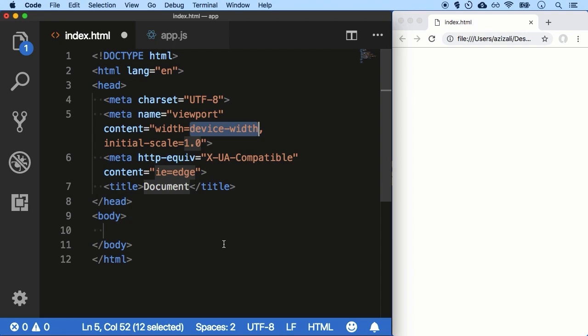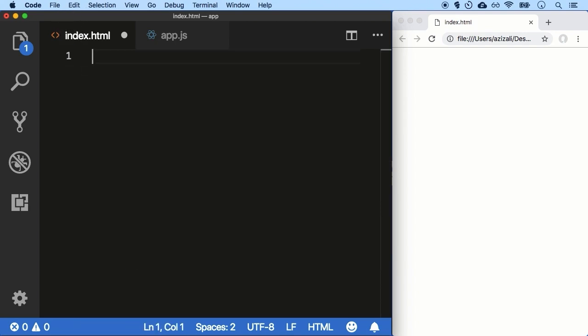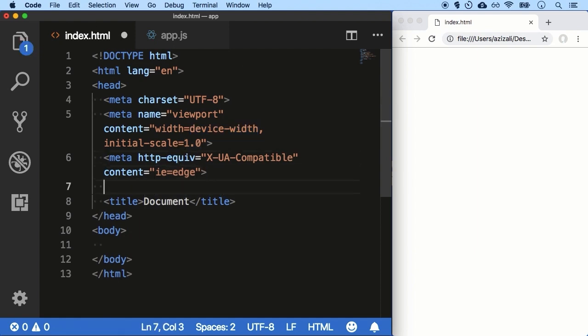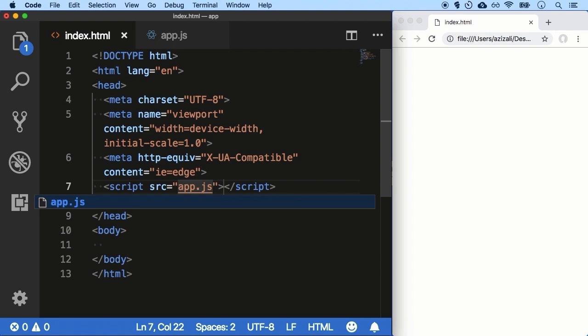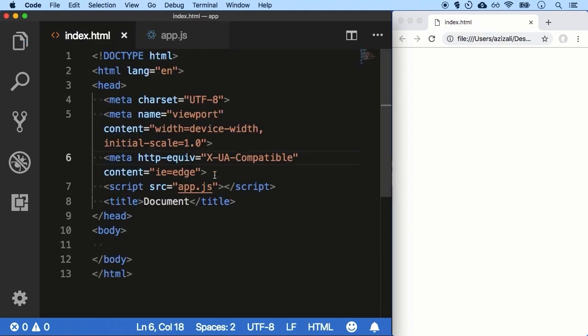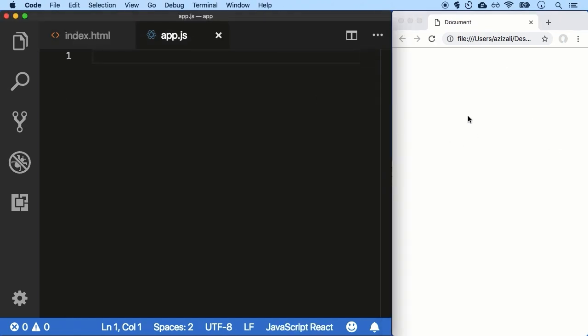Now, if you have taken the HTML and CSS course on I Love Coding, you have noticed that if you simply type in the exclamation point and hit tab, it's going to basically put in all the basic HTML on the page. So that's all we need for now. And over here, above the title or whatever in the page, I can simply write in the script element and write app.js over here. So we are linking this app.js file from our index.html page. So if I save, refresh, we should have the app.js attached.